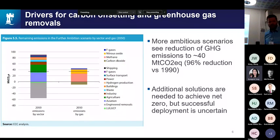And I think this is a really important decision point that a lot of companies find themselves at now. They want to try to get as close to net zero themselves, but at some point the options available to them will become too expensive, and they may need to be thinking about negative emissions technologies, either that they're operating themselves or that they're supporting and getting access to those credits.